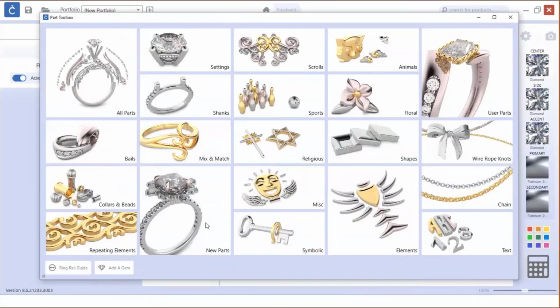When I'm in my freehand library, I have this ring rail guide. So I can drop that into my screen, go grab that wire or maybe a floral element, and I can bend it around that ring rail to create my own custom shank. So I don't believe it's going to allow you to bend any of the shanks just to hold the integrity of it, but you can create your own.